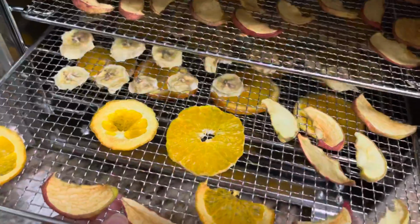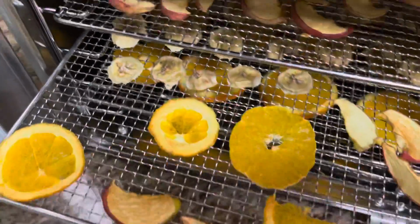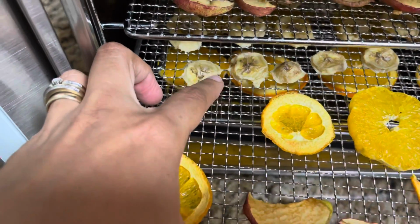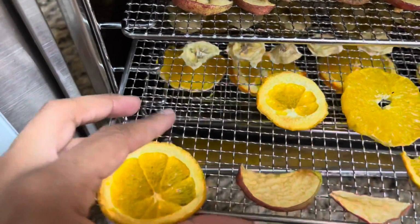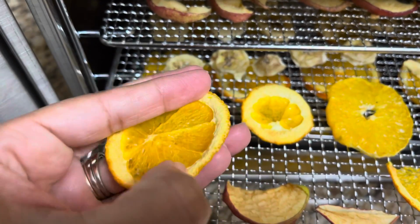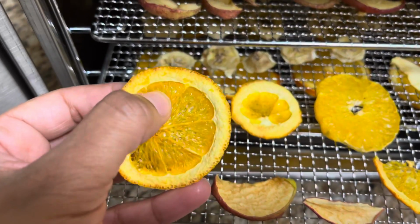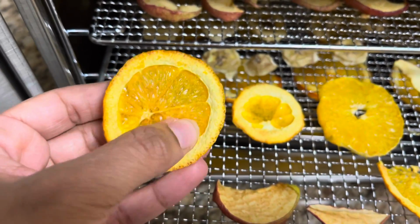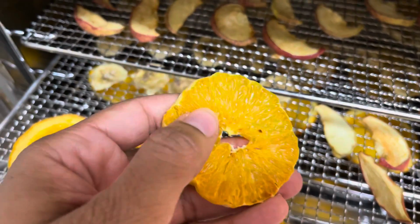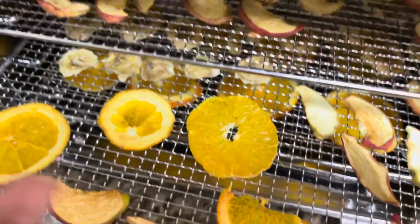These are some of the bananas we did. This looks like a thinner one, but I'm not sure exactly. This is an orange. The rind is really dehydrated out, but I'm not exactly sure how the center is gonna look. It still feels quite juicy on that one.